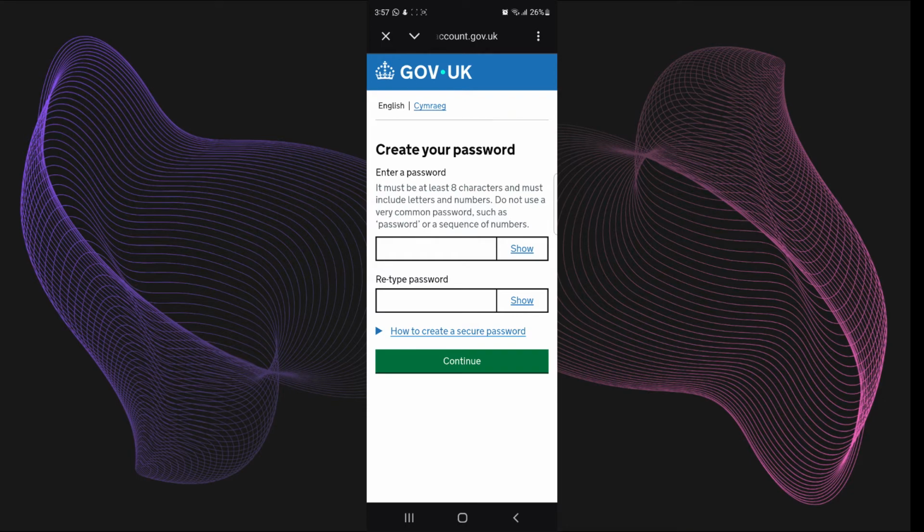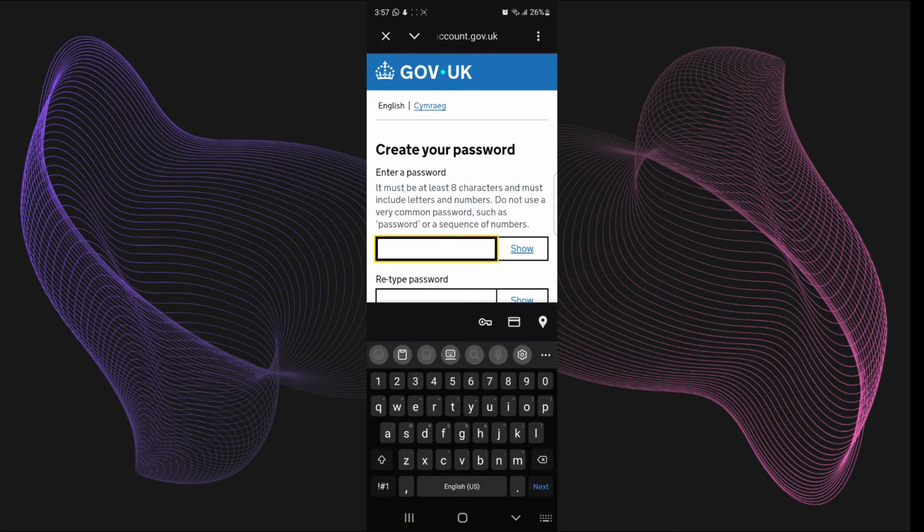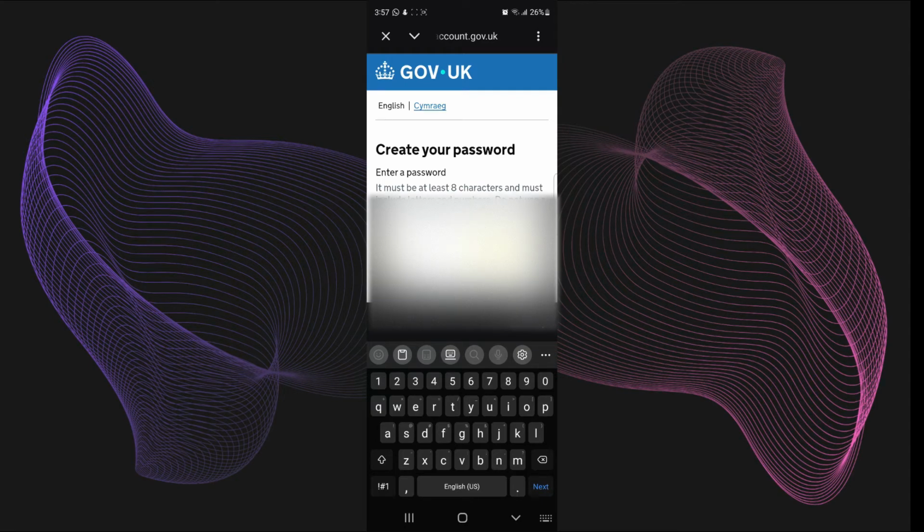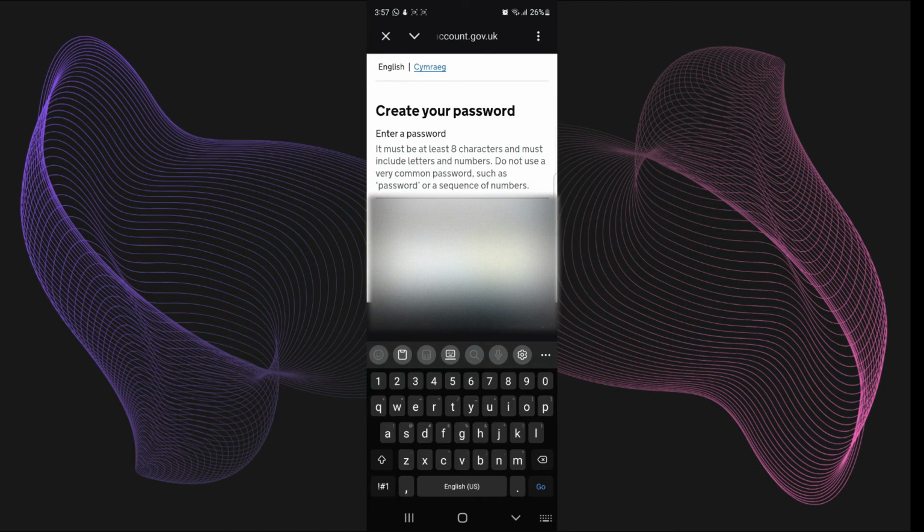Now right over here you just got to put in a password, so I'm just going to give it a strong password. It should be something like this.